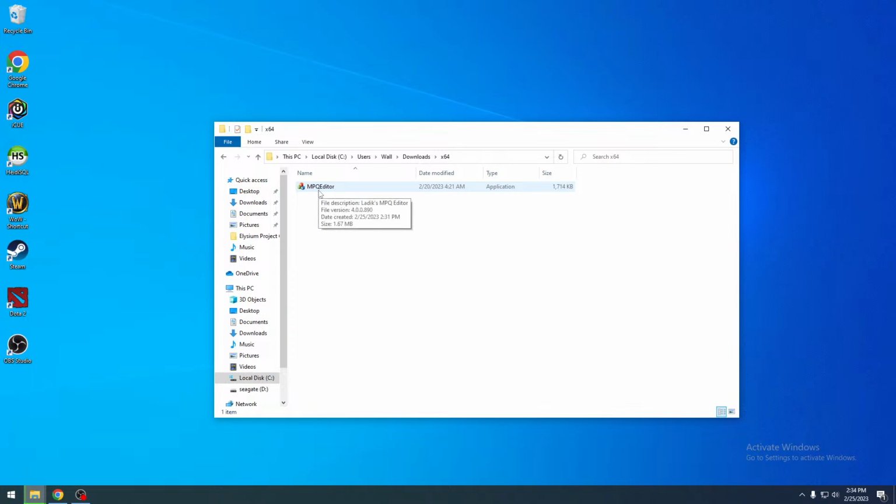And you'll see, if you're 32-bit, click Win3264, which you're probably. And this will be the MPQ editor. Lodix MPQ editor is a program that's used to view, edit, change, modify MPQ files. Now, MPQ files are much like a zip file that is a proprietary Blizzard format. It's actually short for Mopac file, which is named after its creator, a Blizzard employee. I can't remember his exact name. I think it's Chris something.